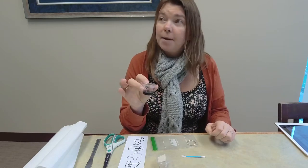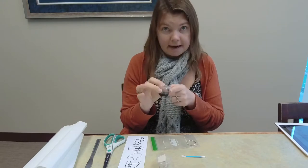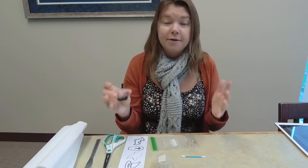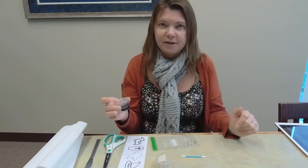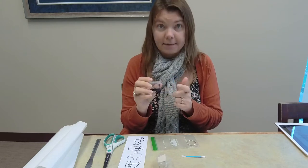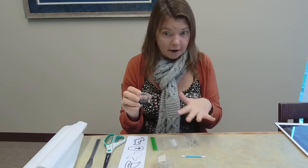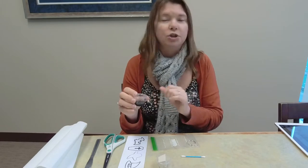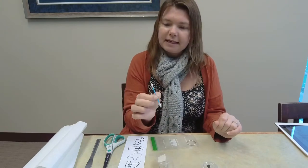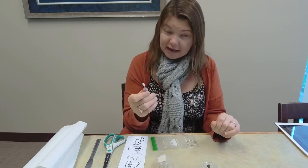If you are going to be picking up one of our kits, we have black paint and orange paint left as of now, so when you come in you can choose which color you would like, and of course if you have paint at home you can incorporate that as well. One note about this paint: it is acrylic paint, and it will stain your clothes and surfaces if you're not careful and don't wash it off right away. So just be really careful. And last but not least, a Q-tip, or if you have paint brushes at home you can use those as well.